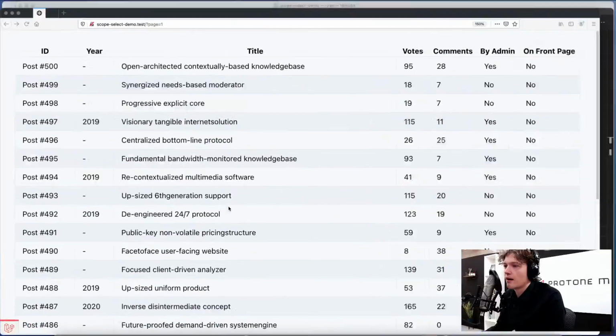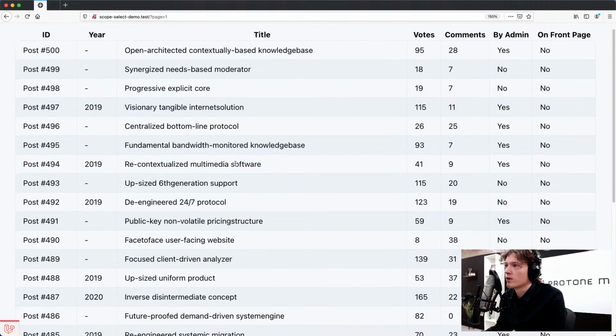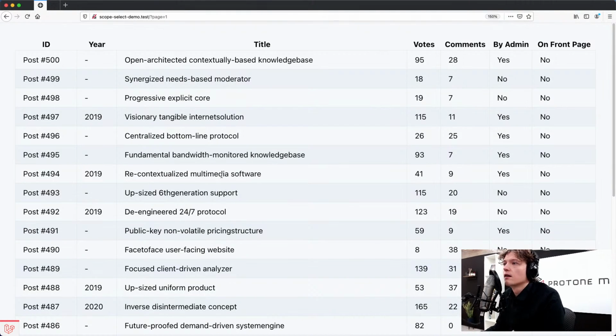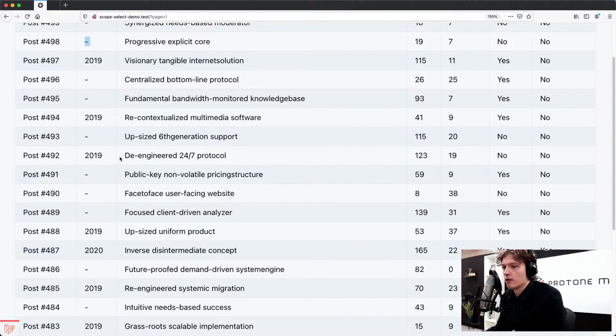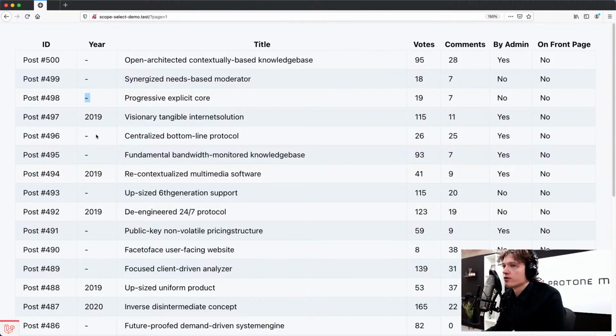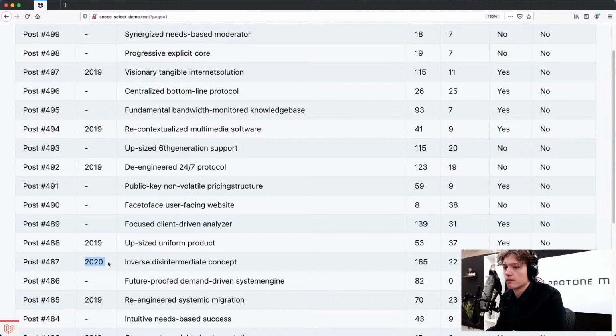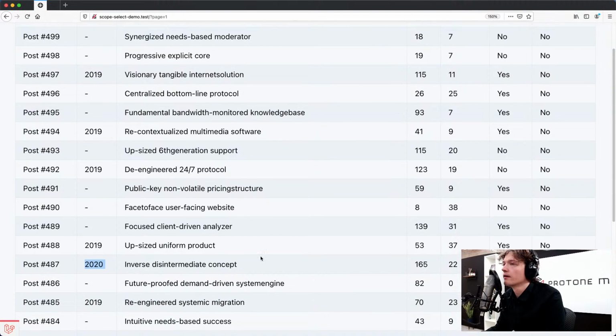So I've got a demo application, this one, which is quite simple, of course. It's just a table full of posts. Each post is published or not. So here you can see the year in which it was published, and for now it can only be published in 2019 or 2020, like this one here.